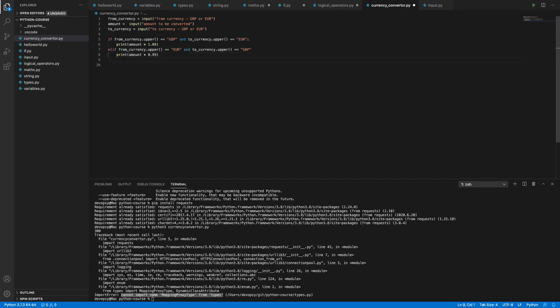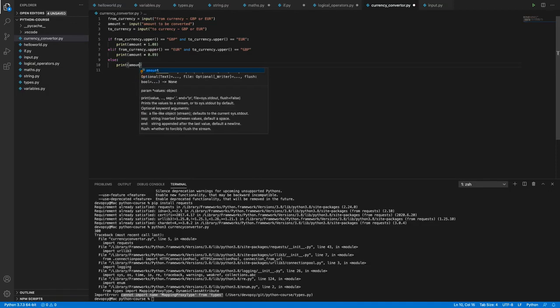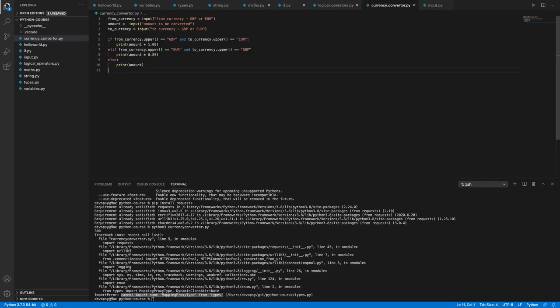And another condition: if somebody gives GBP in both cases or EUR in both cases, then it should just print the amount. Okay, so let's quickly run this program and see how it behaves.